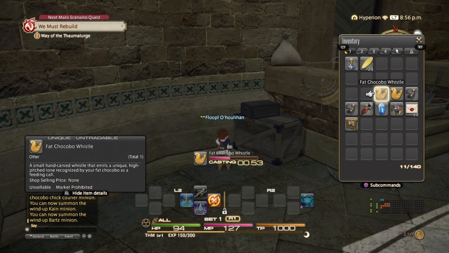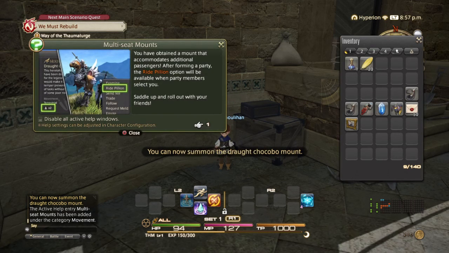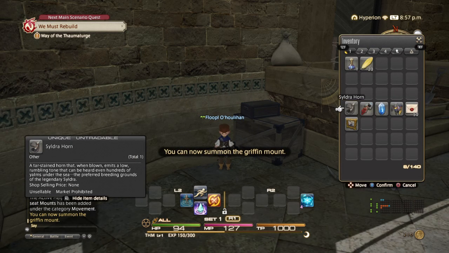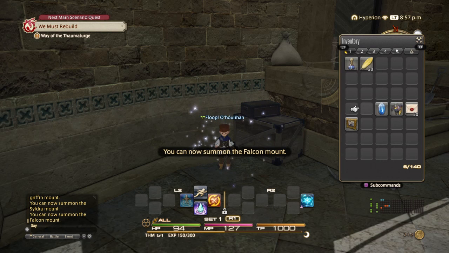I have a Fat Chocobo Whistle. No idea how I got this. I think this might have had something to do with veteran rewards or eventually getting the collector's edition of the main game. Drought Chocobo is a two-seater mount. I got that from the Recruit a Friend campaign. I got a Griffin Horn. This was from Heaven's Ward in some capacity. I got a Sildra Horn. This was from the collector's edition for Stormblood. The Falcon, probably my favorite mount in the game. I actually got that from a special promotion a couple of years ago.